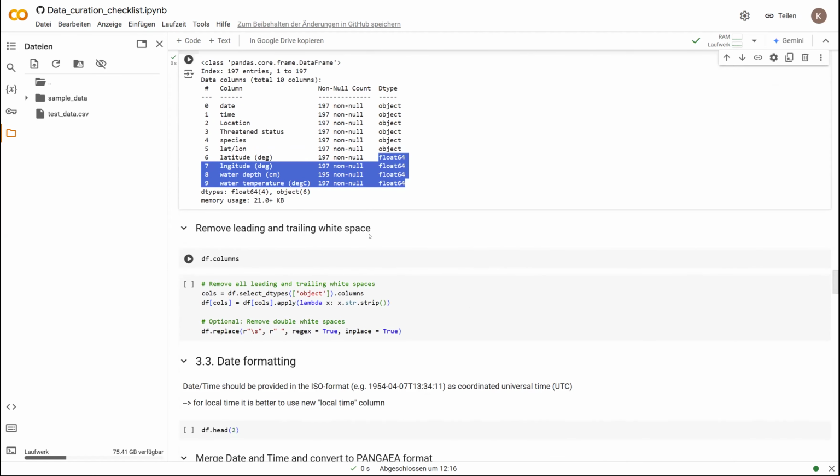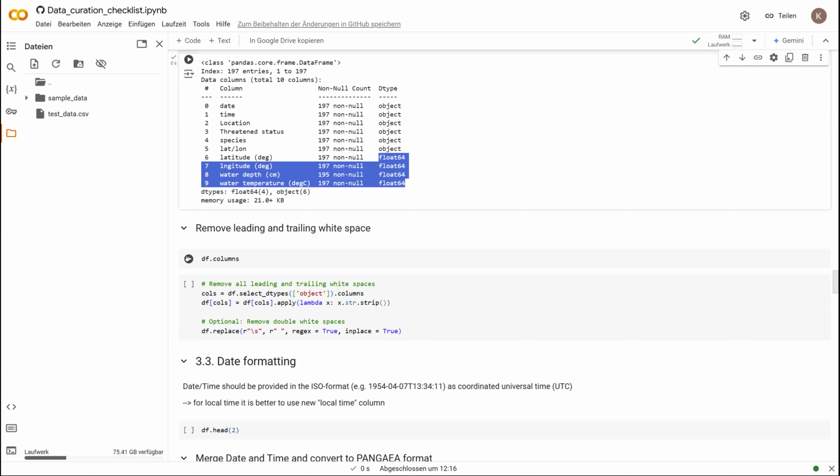One reason why you might not be able to convert to numerical values is if you have trailing or leading white spaces in it. If your text is truly text, these white spaces can also cause quite a bit of chaos, for example if you want to filter something. So it's always good to remove them.